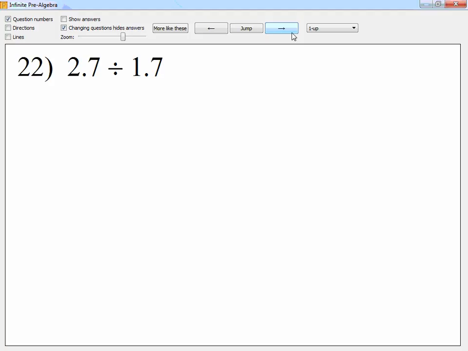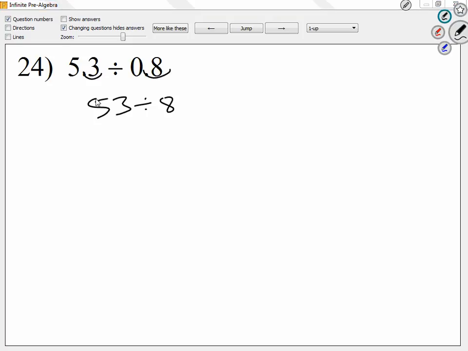And now here, for 22, I'm going to say, actually, let me not do 22. Let me do 24. Move the decimal 1 place to the right. So this looks like 53 divided by 8. Right? The second number should not have a decimal. So I'm going to have 8 into 53. After the 53, I bring a decimal point. And I'm thinking 8 goes into 53 6 times, because 8 times 6 is 48. My remainder is 5.